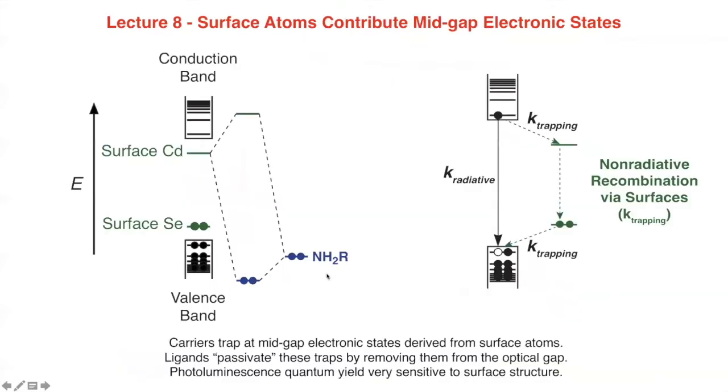Okay, so how does that work exactly? So we're going to talk about ligand coordination today. And I've diagrammed what happens when an amine ligand, a sort of prototypical ligand for a colloidal nanocrystal, coordinates the surface. The amine is a donor and brings an electron pair to the surface, and it binds to an empty orbital, and that's going to be a cadmium-derived orbital on the surface.